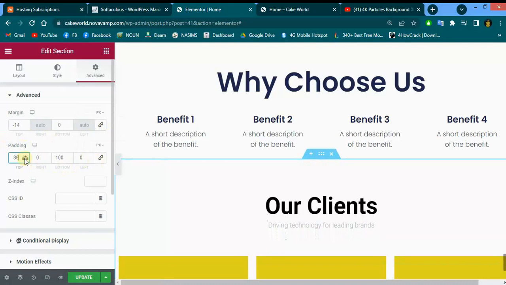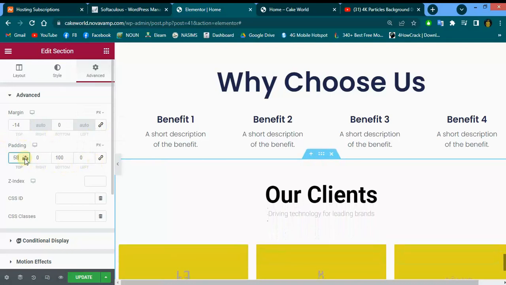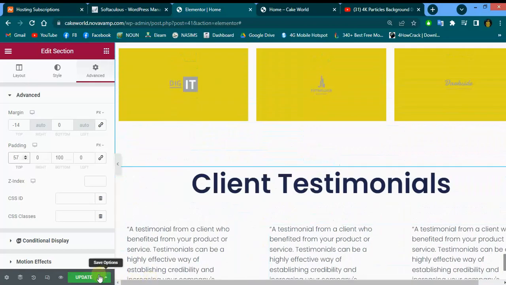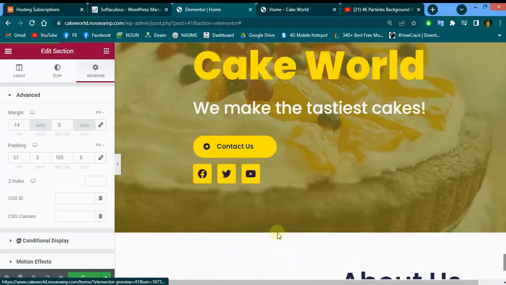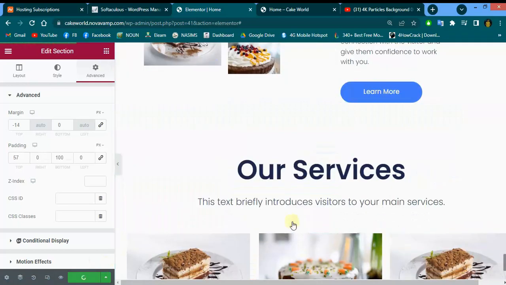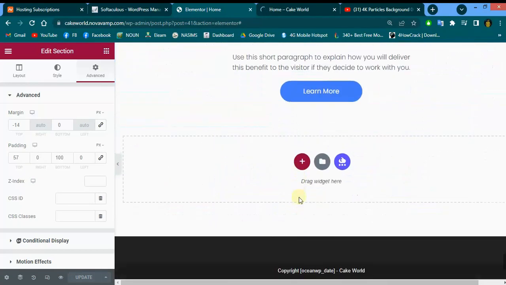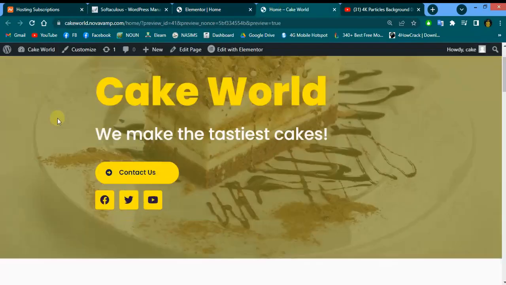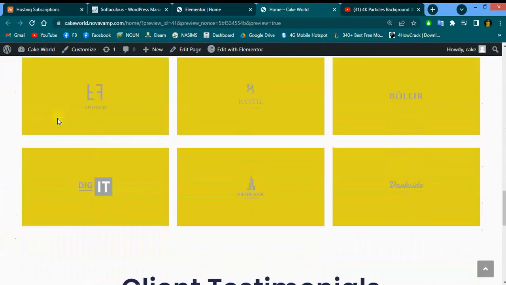That's why I said you can work with the padding or you work with the margin. Anyone that works for you, they have similar results. So this is it. Let's update so that there won't be an unnecessary space in our website. Make sure there's no unnecessary space in your website, so it will look really beautiful. Let's see. All right, isn't this beautiful? This is so beautiful.